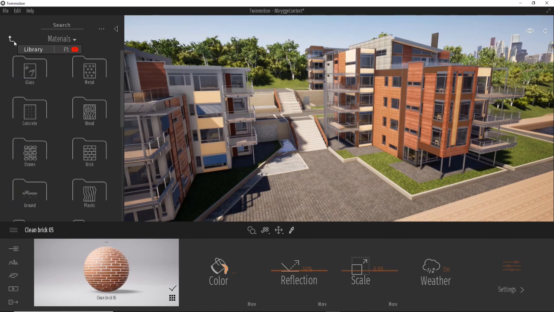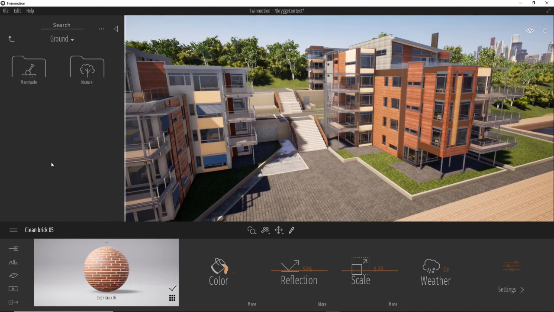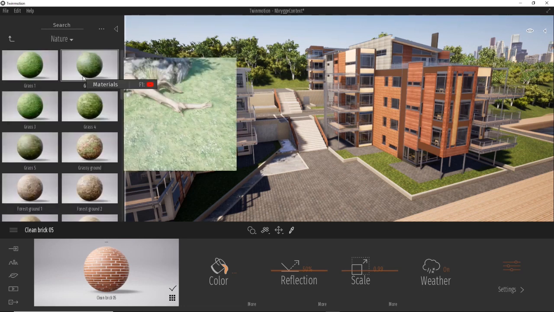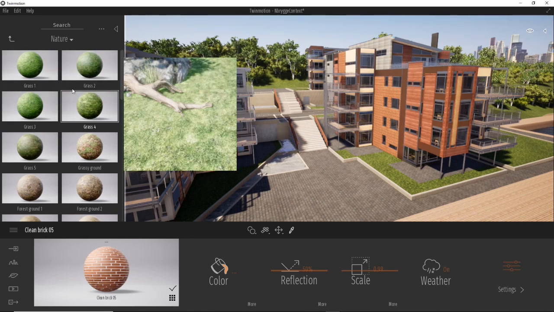So I'm going to go back into my materials. The cool thing about this workflow in here, you know, we saw some dynamic materials using the water as an example of how quickly we can add that. I'm going to add some vegetation or some ground cover in here with some grass. And this will be a good segue into the dynamic vegetation that we're going to use here as well.